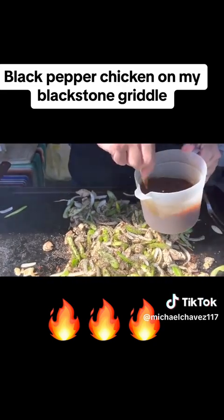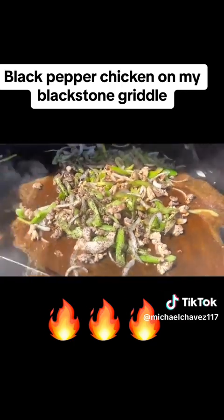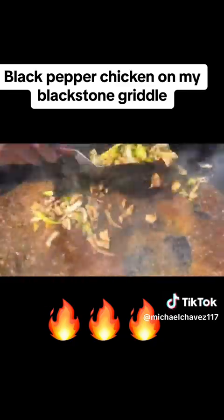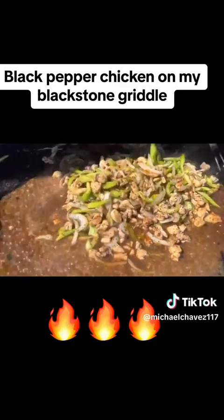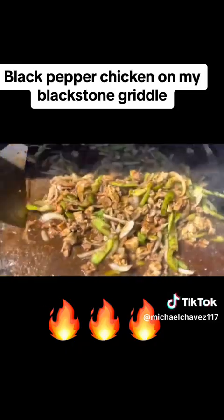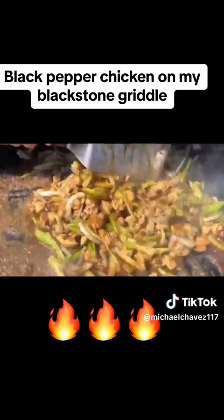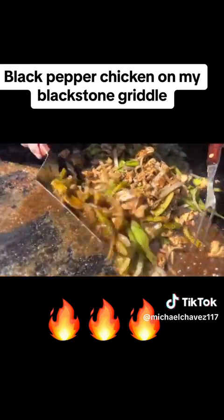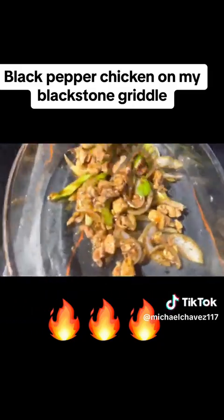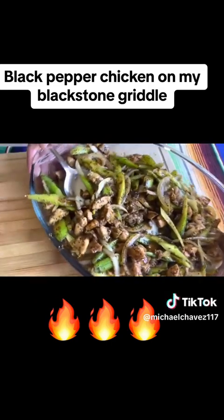Now I'm gonna mix in the sauce. Alright. Pour the whole sauce. Put all of it on there. This looks like it's ready. Guys, the black pepper chicken is ready. Now I'm gonna plate it.